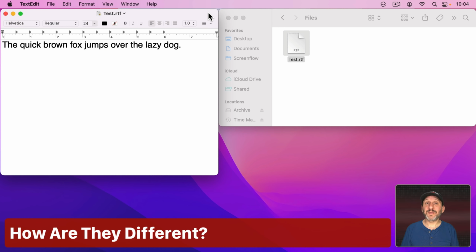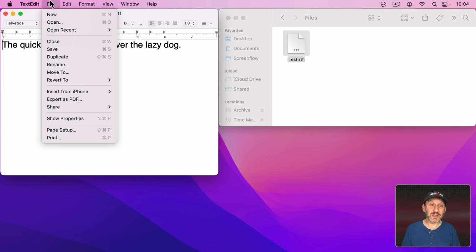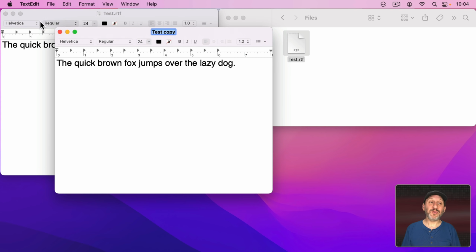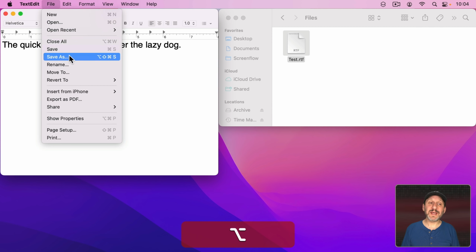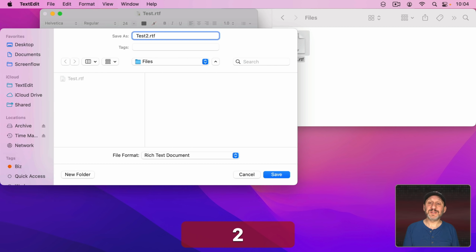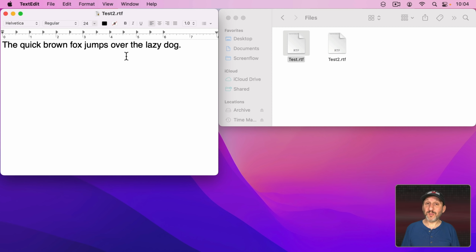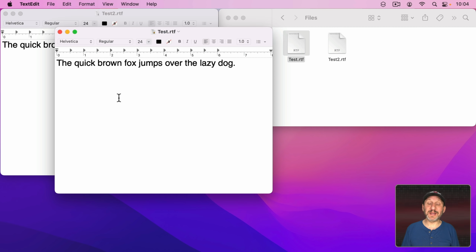So how do these differ? Well, one primary way in which they differ is that with Duplicate you end up with both the original version open here in one window and the new version in another window. So you've got 2 windows open, old version, new version. If you use Save As, you save that file, you only have one window open. It has the new version of the file. The old version is still there, but it's no longer an open document. You would have to open it manually again to get to it.